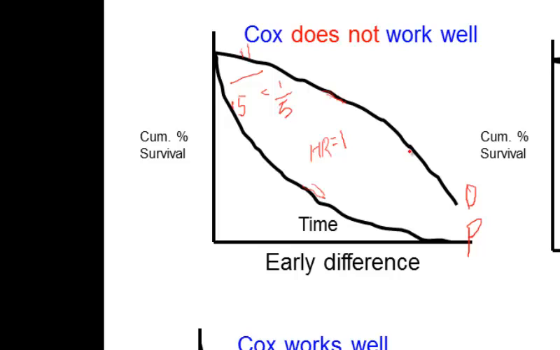1 at this point. And then here, you start seeing accelerating risk in the drug group, and the slope is actually lower for the placebo group. So the hazard ratio in this case could indicate higher risk from the drug. So here you have 1/5 as the hazard ratio, and 1, and 3. So clearly the hazards are not proportional, i.e. the hazard ratio is not constant over time. So Cox does not work well in this case. Okay, and this is a situation of survival curve crossover. So in this case, Cox does not work well.